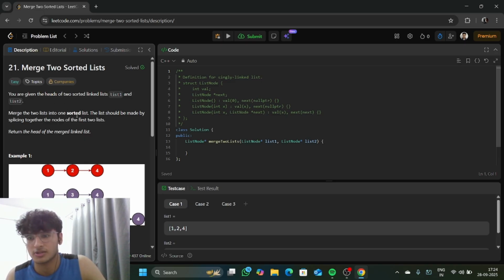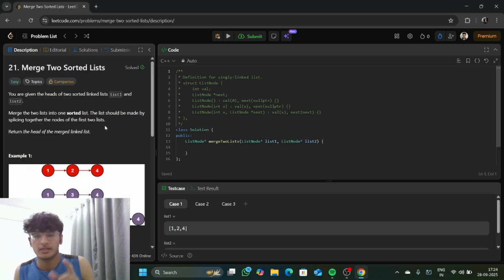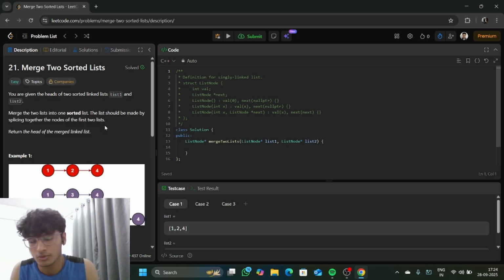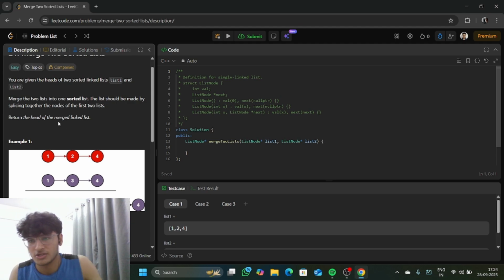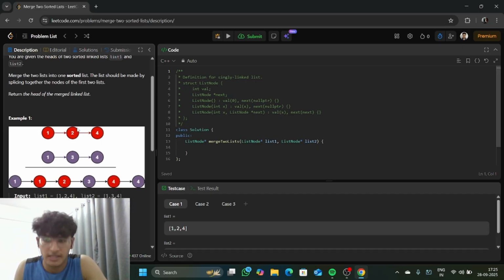You're given the heads of two sorted linked lists, list 1 and list 2. The key feature here is that both are sorted, so we don't need to sort anything, we just have to merge them. It should be done by splicing together the nodes of the first two lists, and at the end we have to return the head of the merged linked list.